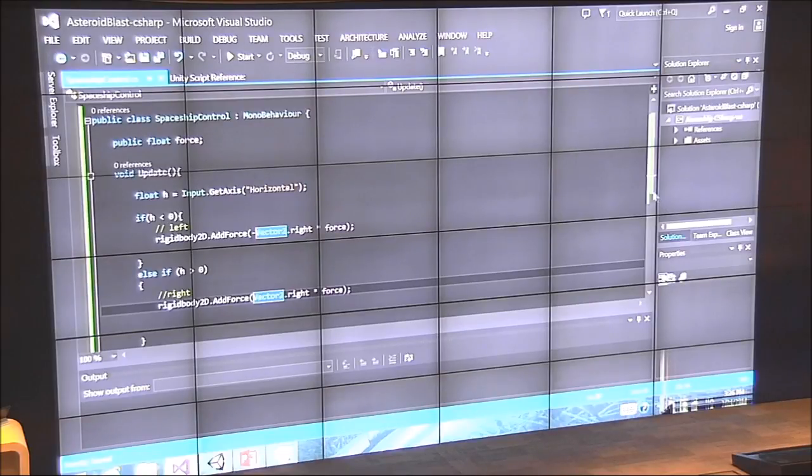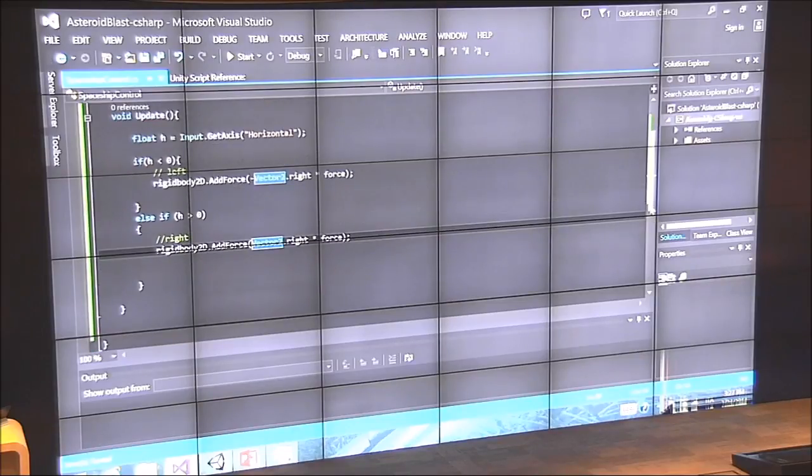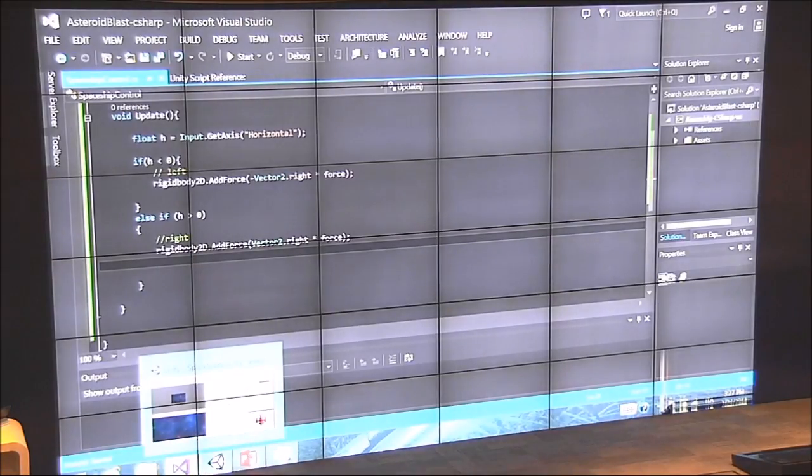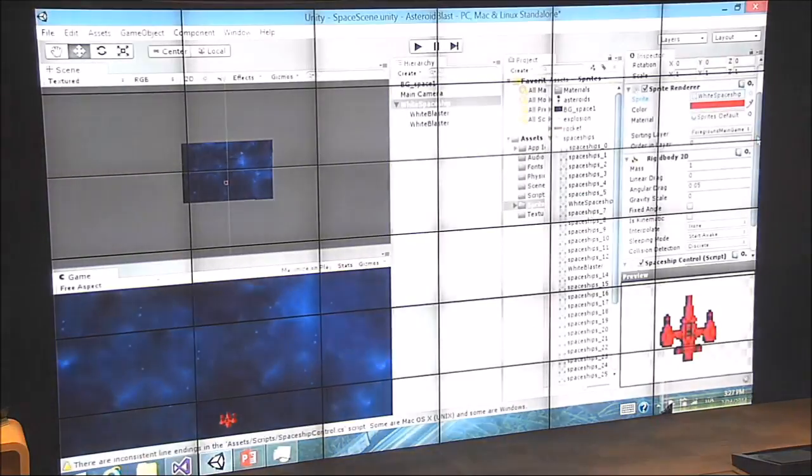Those of you that are pro-programmers, you'll be like, yeah, whatever. I could have probably done that in like one line of code. What are you doing? Those of you who haven't scripted before, you'll be like, sweet, I can now access anything I want, really. So now that I've saved that, I'll go back into Unity.